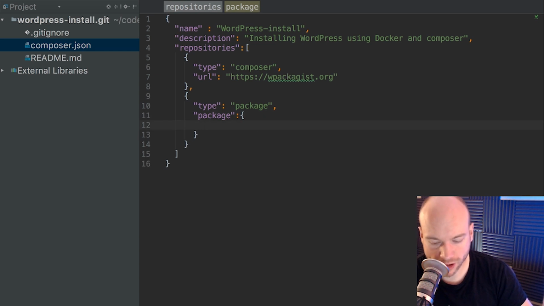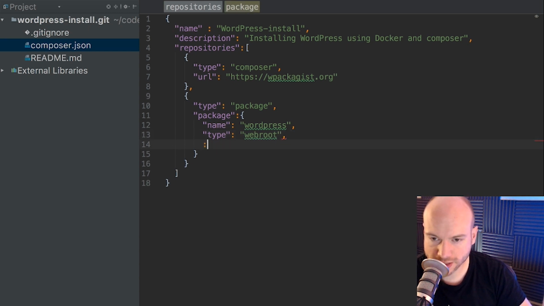So the package is WordPress, so it has a name, which is obviously, no prizes for guessing, WordPress. And we're also going to have a type in this package, which is going to be the web root. And we're also going to have a version. So this defines the version of this package. This should be the version of WordPress that you're using, right? So in this case, we're just going to use the latest and greatest, not the bleeding edge, 4.8.2.